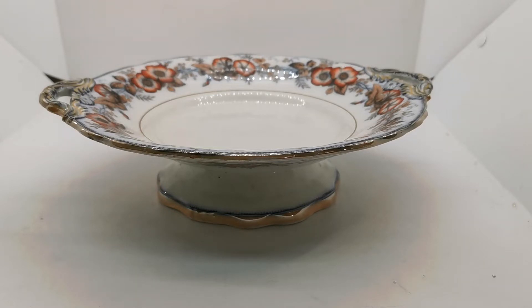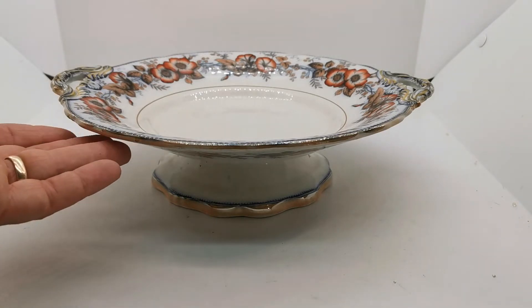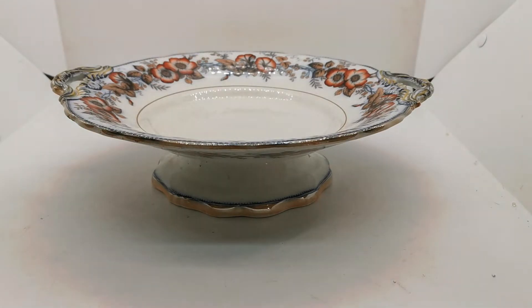Welcome once again to the Vintage Farmhouse Antiques channel where we are running you over this rather elegant piece of English pearlware made by Thomas Dimmock, somewhere between 1829 and 1859. We know that because it was quite a short period during which that factory operated. Their pieces are really quite characteristic and they specialised in these sort of designs — tableware basically.